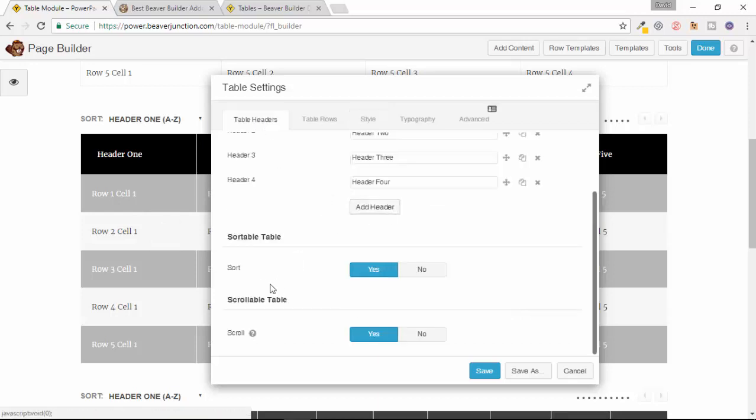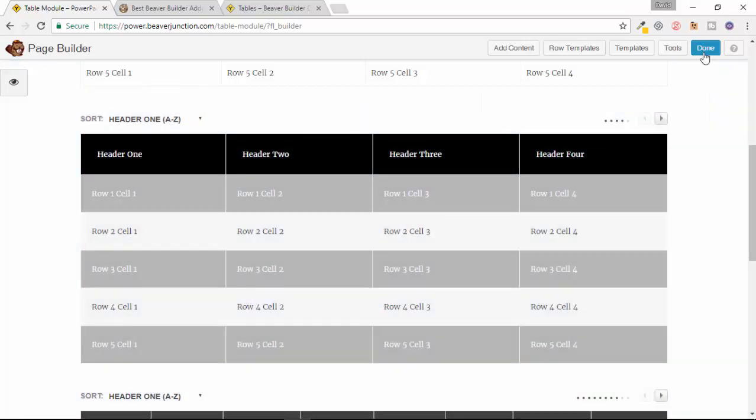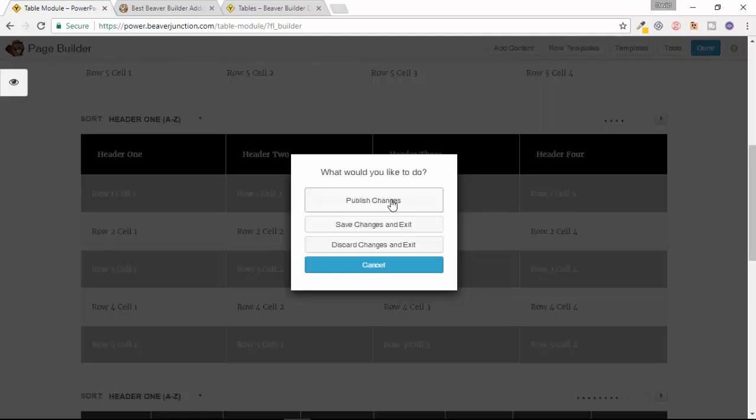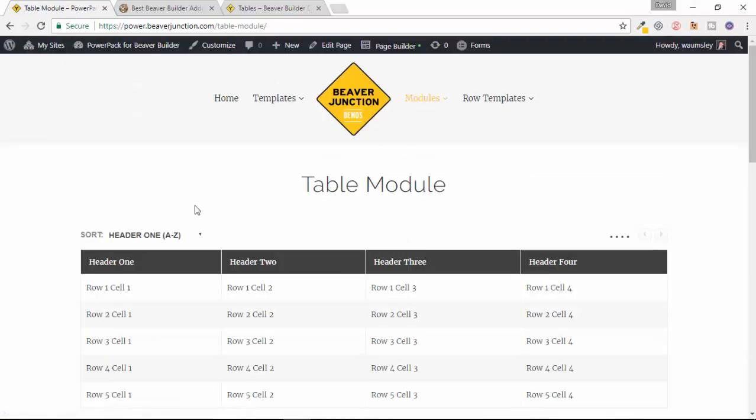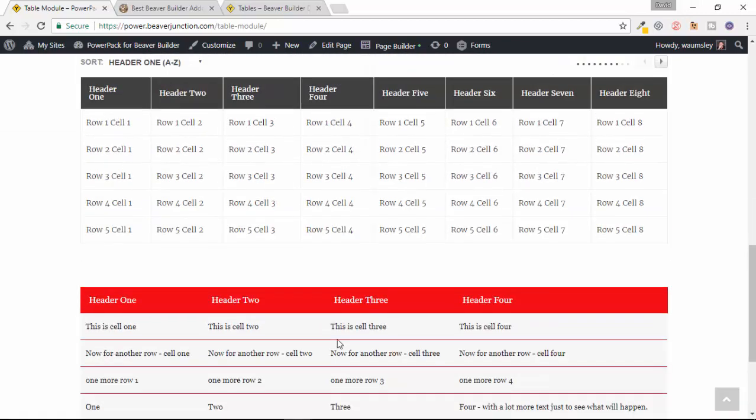On the first tab, you'll see here where you can decide to add in the sortable side or the scrollable side to that. So I think that's quite nice. I think probably one thing I would quite like, let's just go and save this, is that you could possibly turn that off and just leave this part of the sortable side down rather than having to do this drop down. A minor thing, I guess you could very easily hide that anyway with a bit of CSS if you didn't want to. Okay, so that's the tables done.